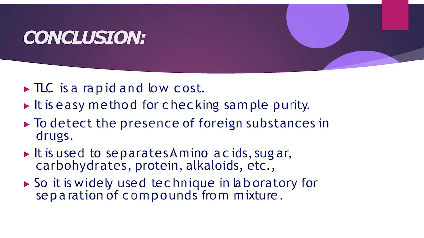These are the conclusions of TLC. TLC is a rapid and low cost, easy method for checking sample purity and to detect the presence of foreign substances in drugs. Foreign substances means impurities. It is used to separate amino acids, sugars, carbohydrates, proteins, alkaloids, etc. We are using it at industrial levels for TLC.